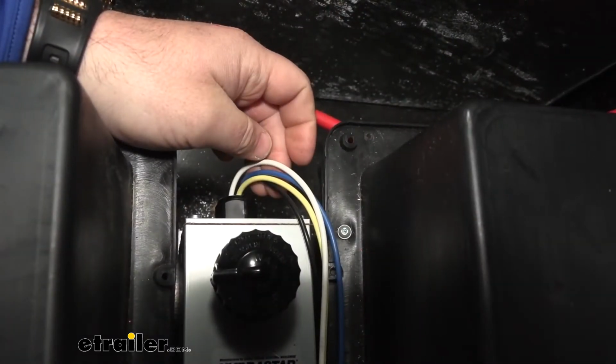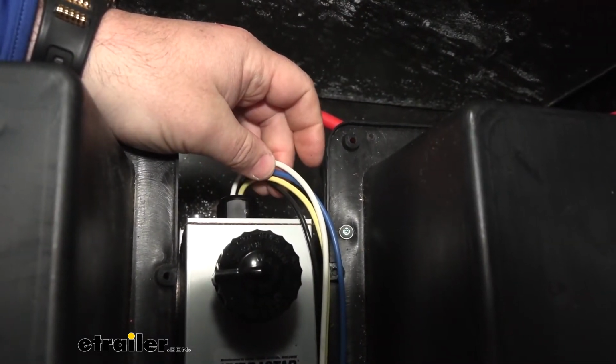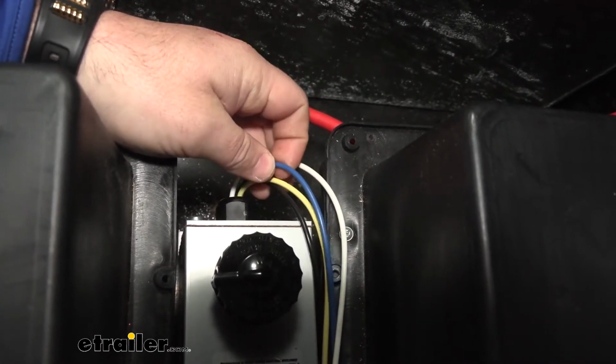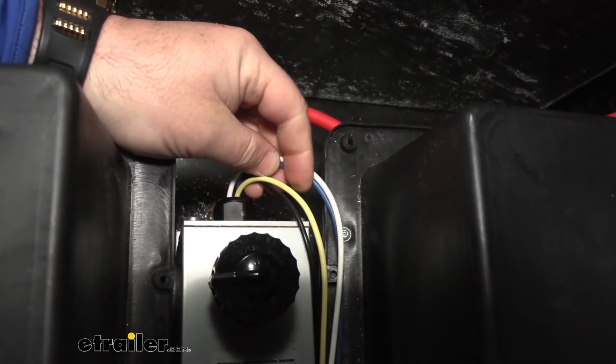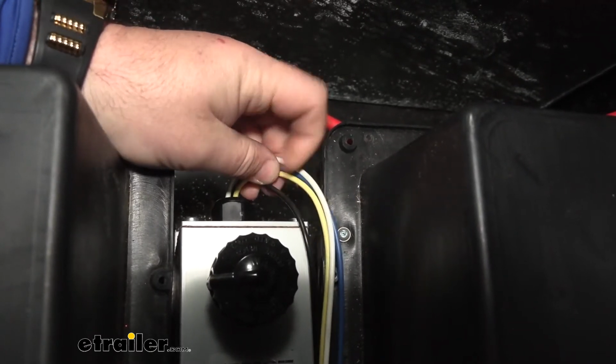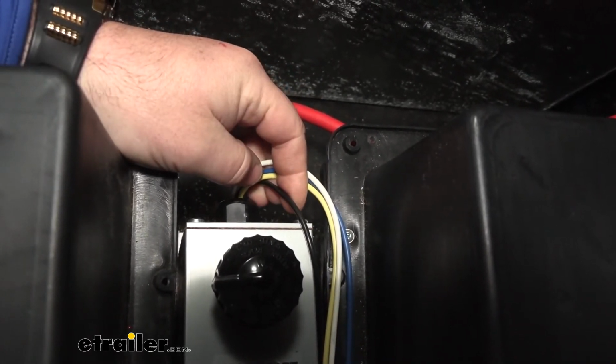On your actuator, you're going to have 4 wires. You're going to have a black, yellow, blue, and white. White is going to be your ground. Blue goes to the in-cab controller in the vehicle. Yellow goes to the cold side of the breakaway switch. Black is going to be 12-volt power.